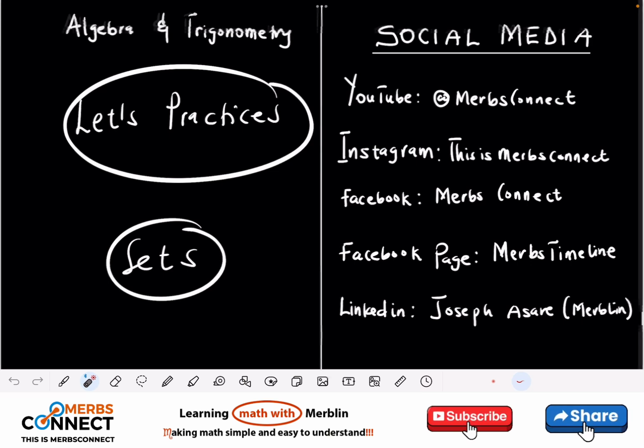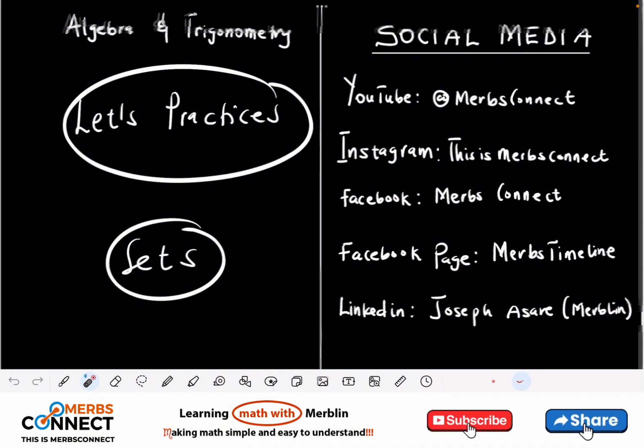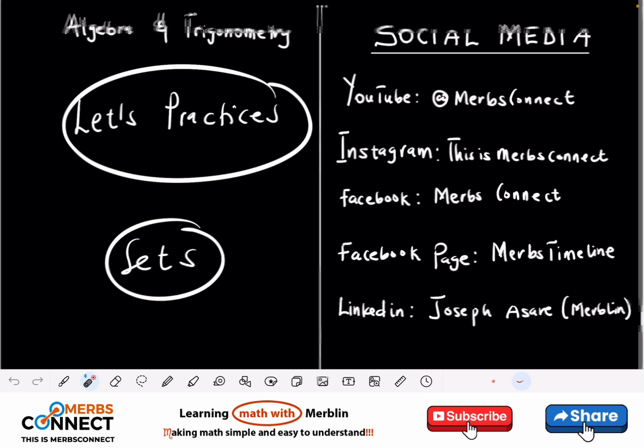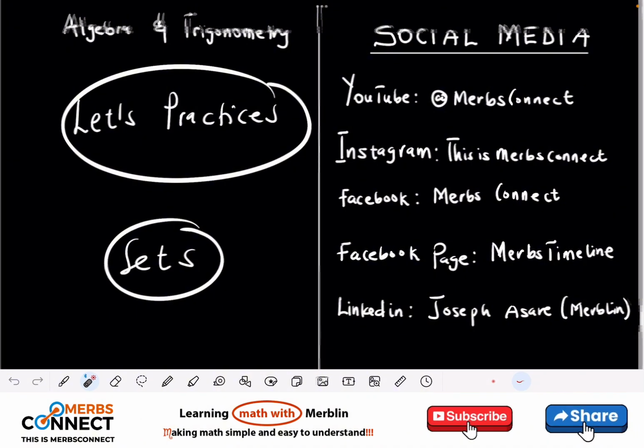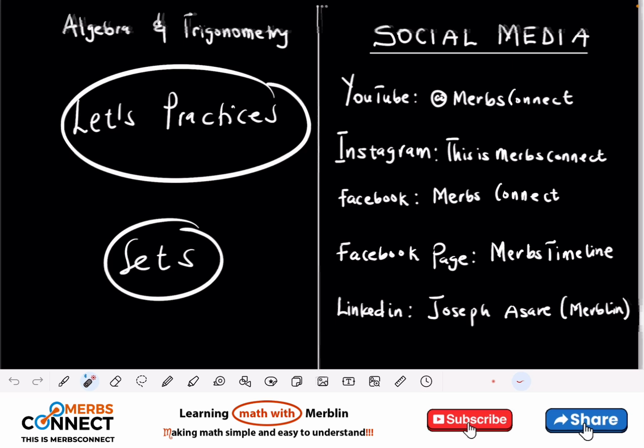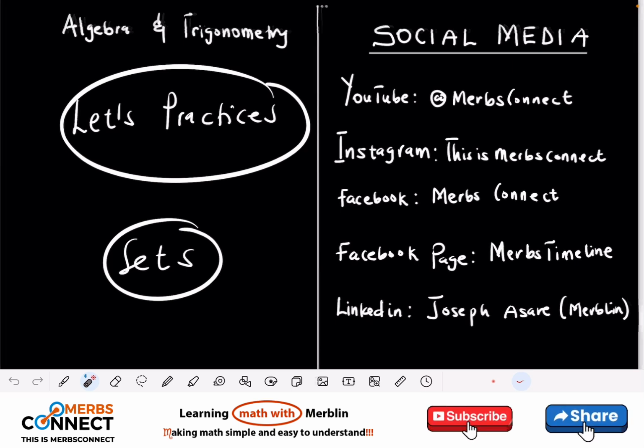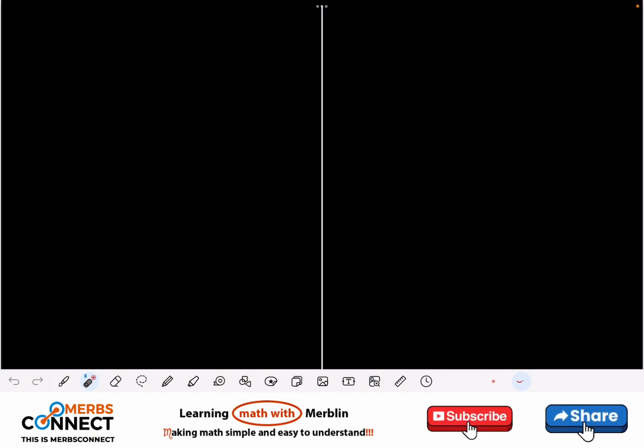It's good for you to understand the concept of mathematics at least, so that when you go to class and you don't understand, you can find your way out. Actually, when I started the YouTube videos, I wanted to just solve examples, but I thought, okay, let me try and give some small concepts, then we solve examples, right? So now in this video, we are going to practice, but I think I need to do this video before we get to where we need to prove, right? So let's jump right in.